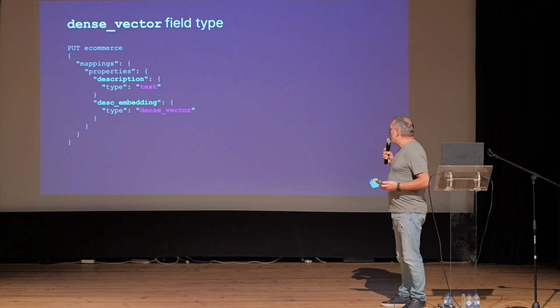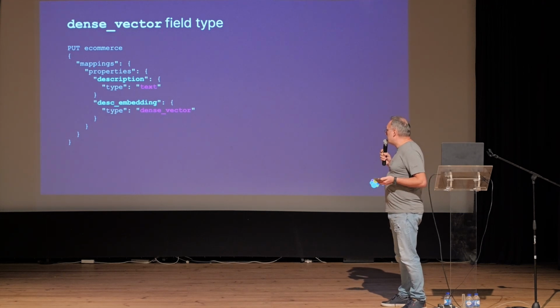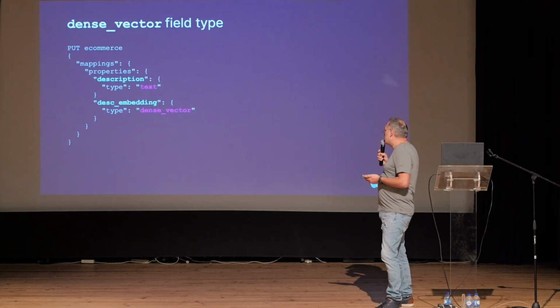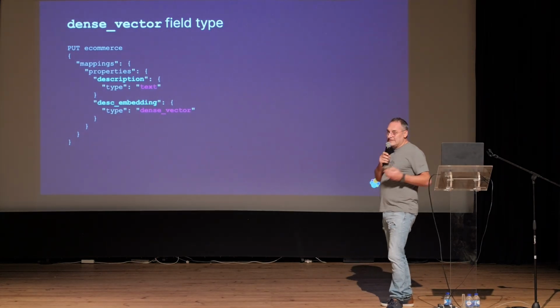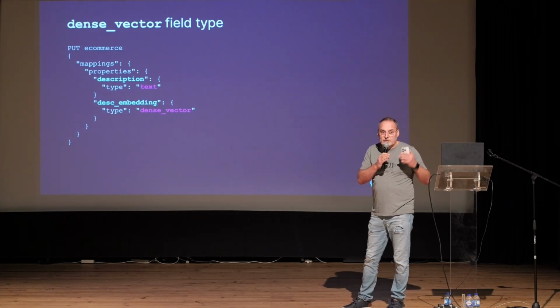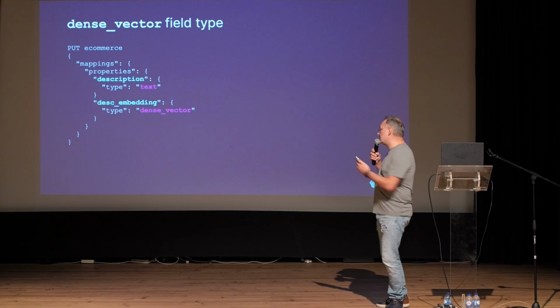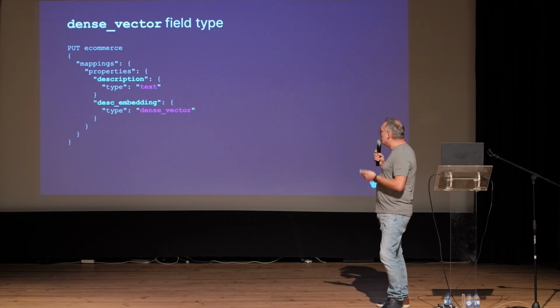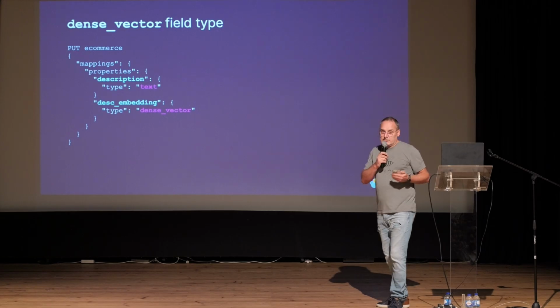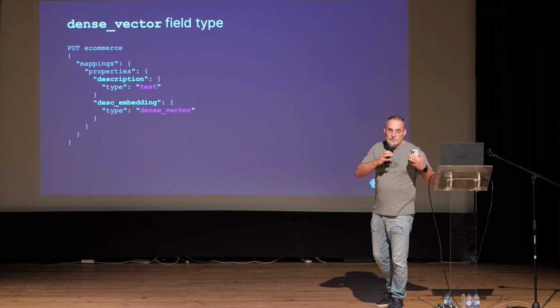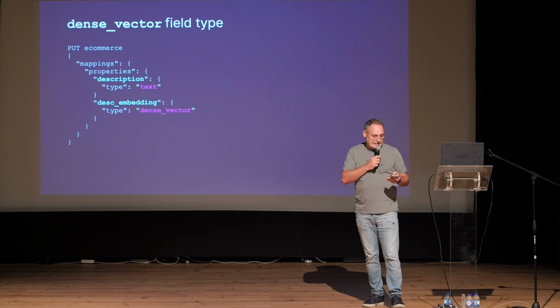In Elasticsearch, it works that way. You create an index. The index name here is e-commerce. You have a text field, so the description field is a text field. This is where you are running the old-fashioned analysis process, like in the presentation with "these are not the droids you are looking for". This is what is happening within a text field. But I am also adding here a desk embedding field, which is of type dense vector. This is where I'm going to index my vectors into Elasticsearch.